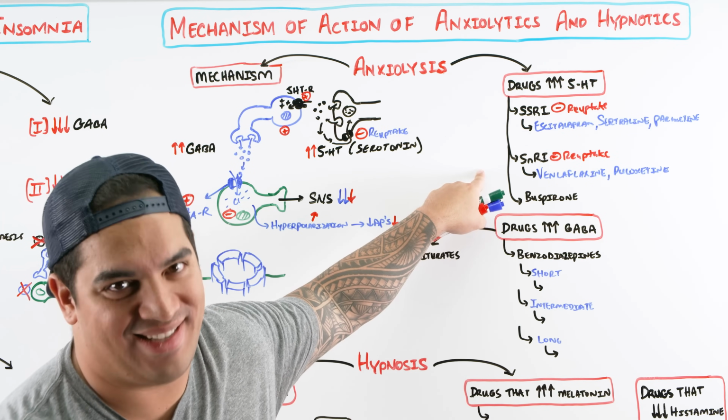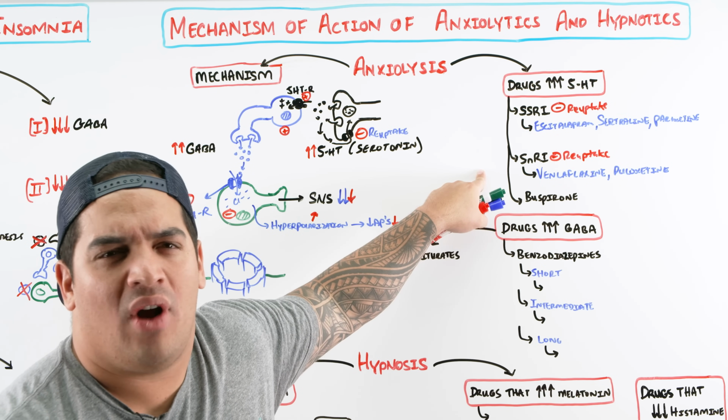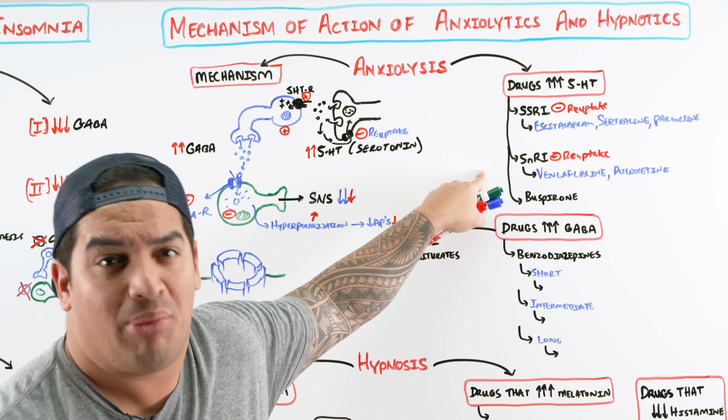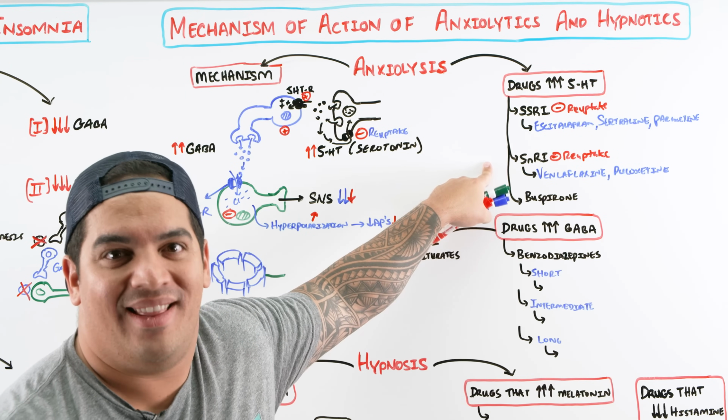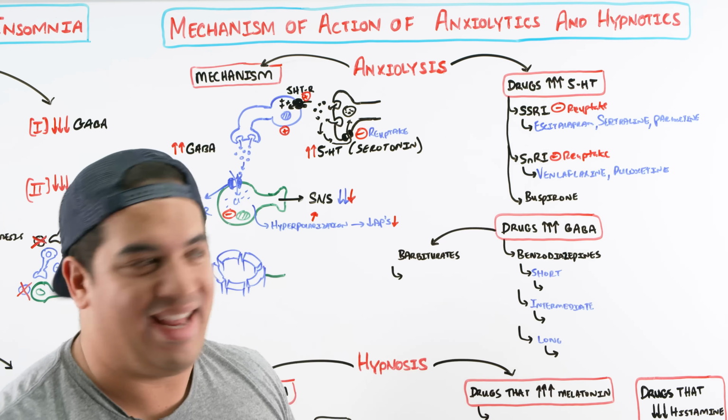These are going to be some of the drugs that we can utilize in anxiety, but more specifically, we'll talk about later, chronic anxiety. Because patients who have chronic anxiety likely have some degree of associated depression, and these drugs have been shown to be more effective and less abuse potential than the next drug category that we'll talk about, the ones that affect GABA.